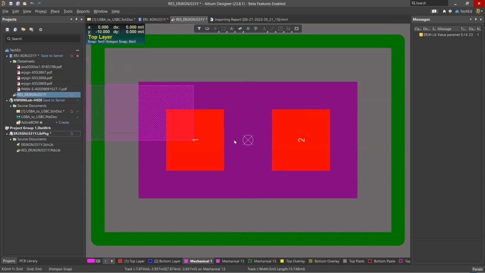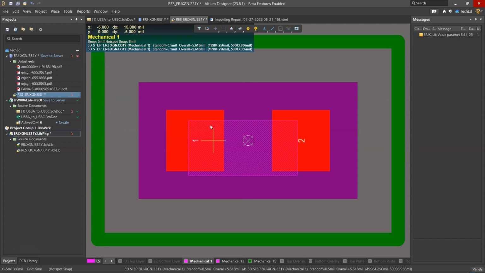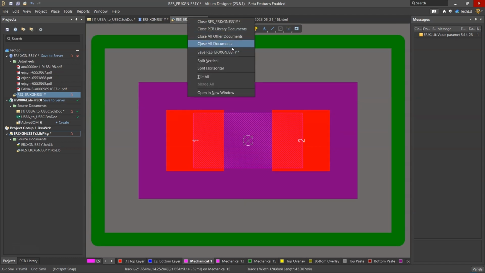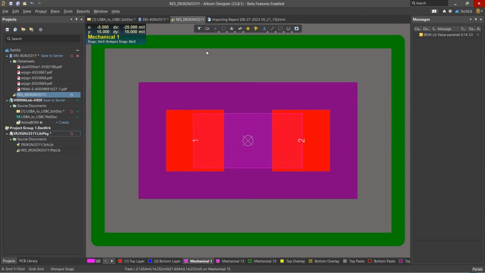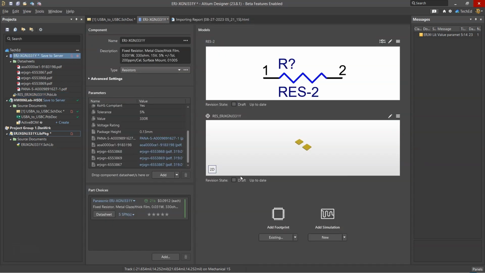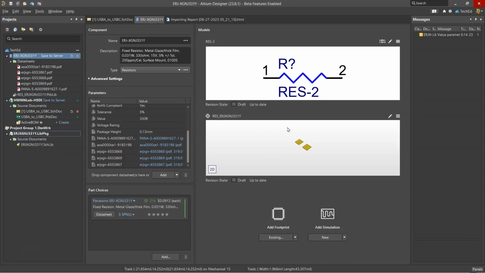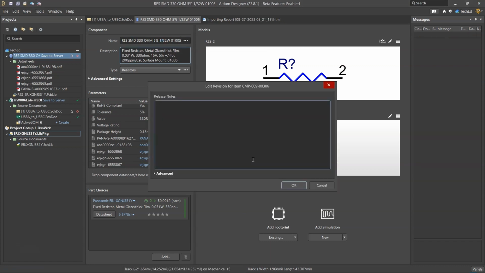Now let's go into 3D mode with the number 3 key. I can try to place this 3D model, and that looks good. I'll hit the 2 key again and go back into 2D mode. Keep in mind, this is not just local, this is in the 365 environment. Revision status is still draft. Let's go back inside here and see. Let's save everything, close it. Copy the name from the spreadsheet, paste it in Altium, right click, close, and save this when prompted.